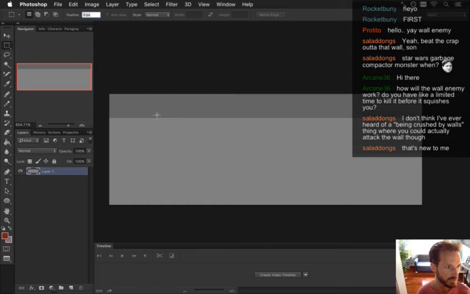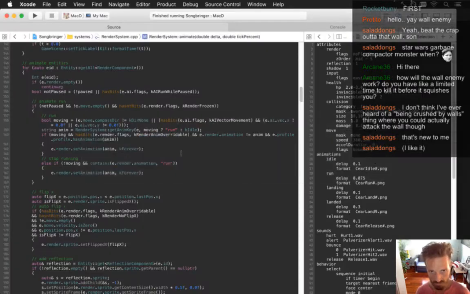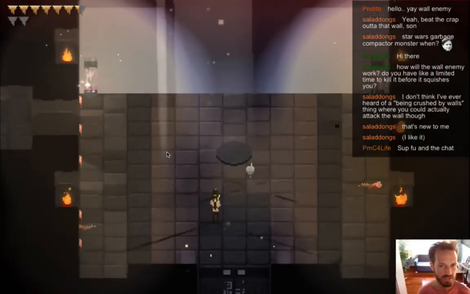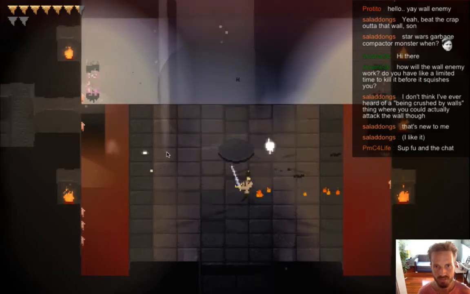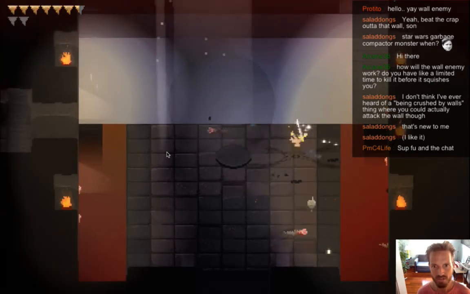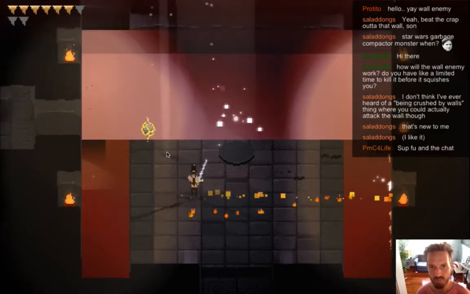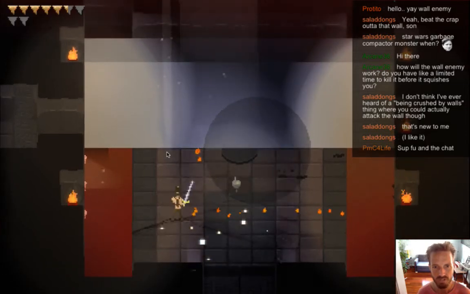How will the wall enemy work? Do you have a limited time to kill it before it squishes you? Yeah! You just saw it just about squish me. I'll show you again. I won't even fight it. So, this wall basically, this is how it works. It slowly inches its way to you at first. But then when it gets about halfway down, it starts going twice as fast. And then when it gets down to only one quarter left, it goes even faster. So it's this race against time. If you don't beat this boss before it gets down here, it crushes you. And I'll let it crush me this time so you guys can see.